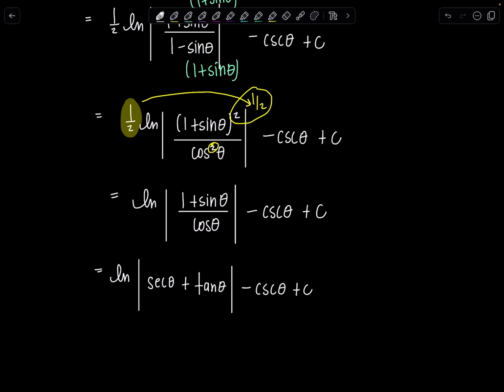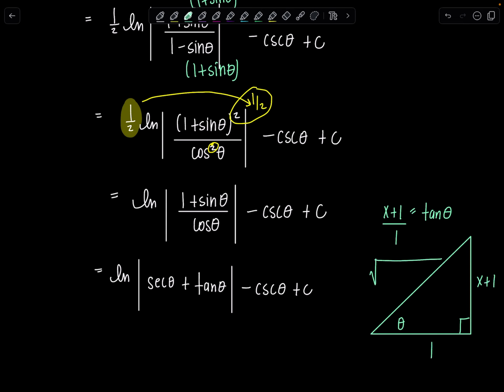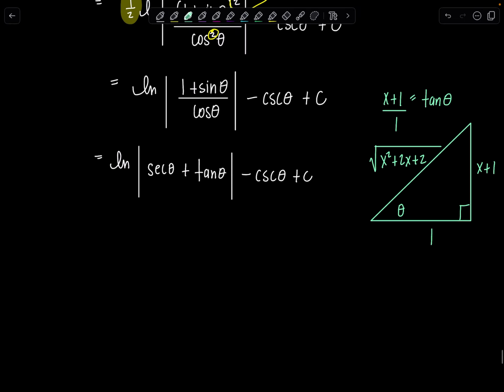Okay, now it's triangle time at long last. Do you even remember what the substitution was that we made? We had let x plus 1 equal tangent theta. So think of that as x plus 1 over 1. Here's your triangle. Here's theta. So tangent's ratio of opposite over adjacent. And then the hypotenuse would be radical x squared plus 2x plus 2. Okay, beautiful. Here we go.